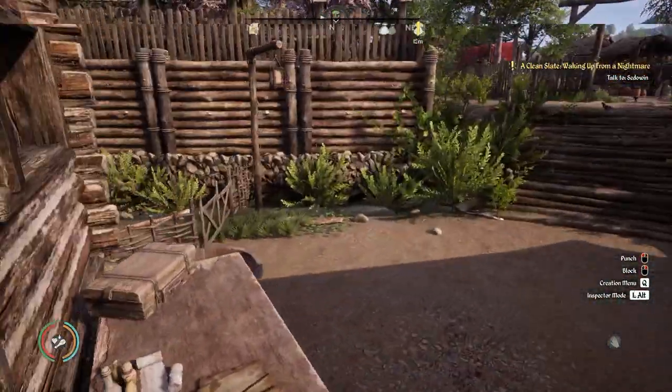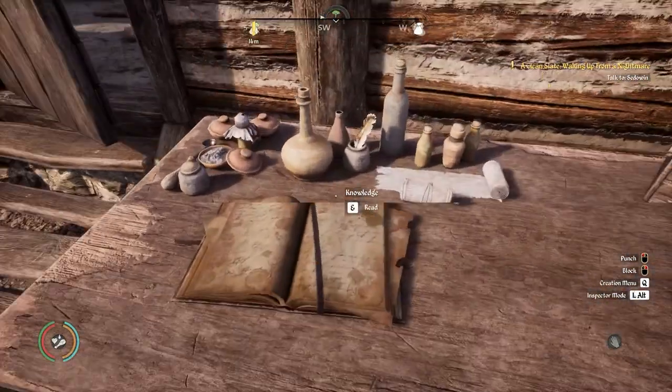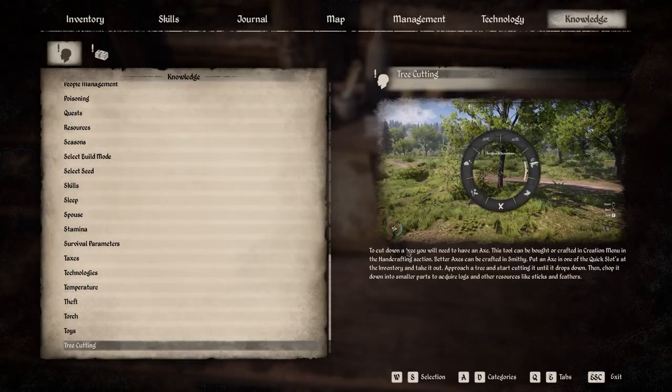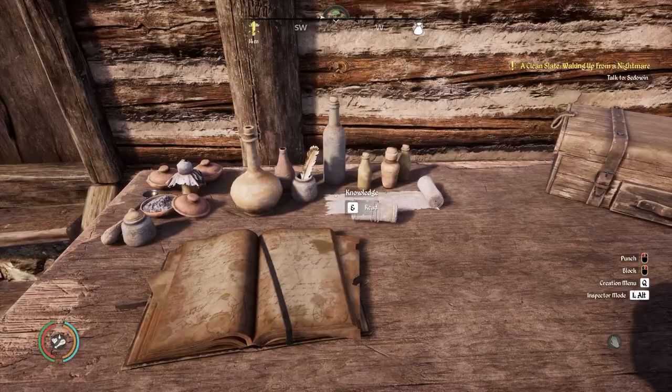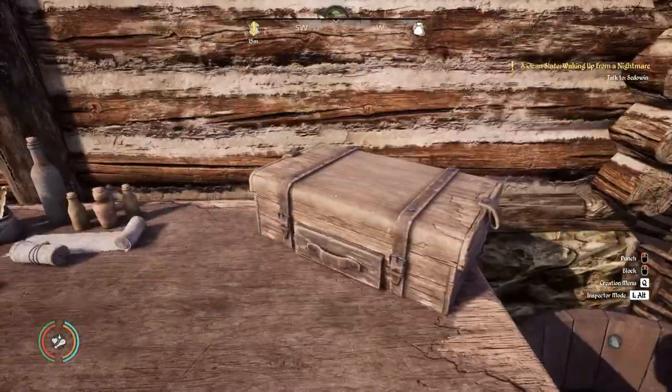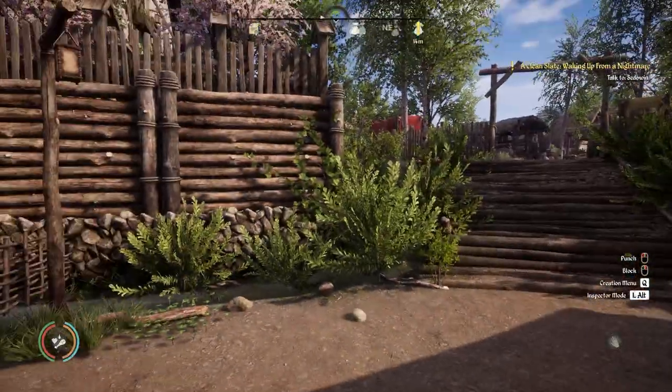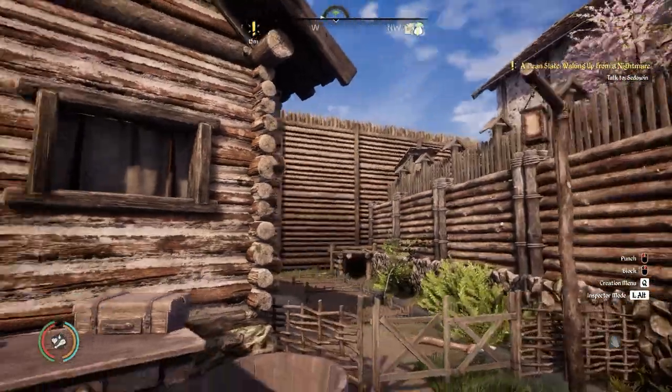Anyways, let's go outside. Usual way of opening the door by banging your head right into it. Knowledge? Let's read it. Tree cutting. To cut down a tree, you'll need to have an axe. We know that, of course. That's a nice suitcase. I like it. That's a cool suitcase. All right, so this is the village where we are currently situated.